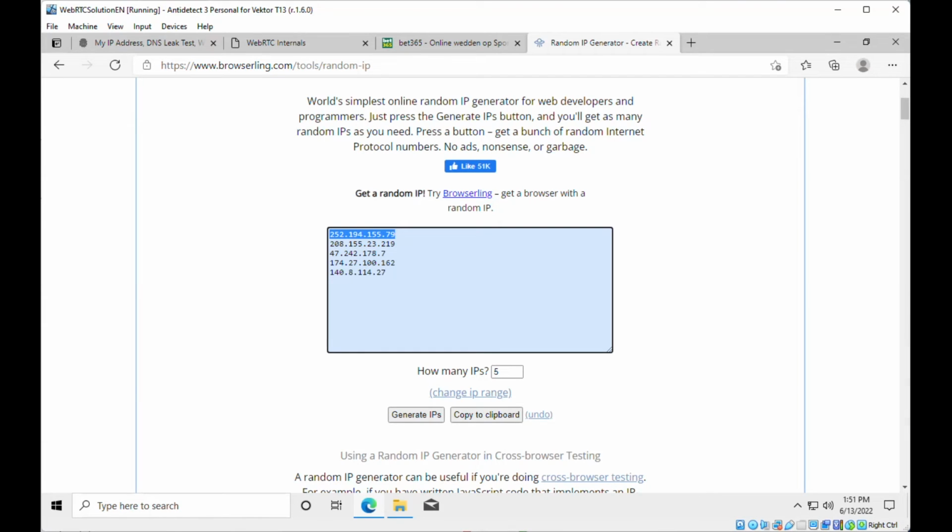Now, on the back screen, I'm going to the console of my Antidetect, and I will change the WebRTC request and response, and I will put this IP address.